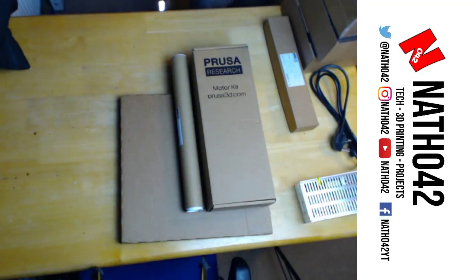Nice box, big box. Oh god, let's not hit my fan with the box. We don't need no disasters today. Let's try and see if we can make this go smoothly.